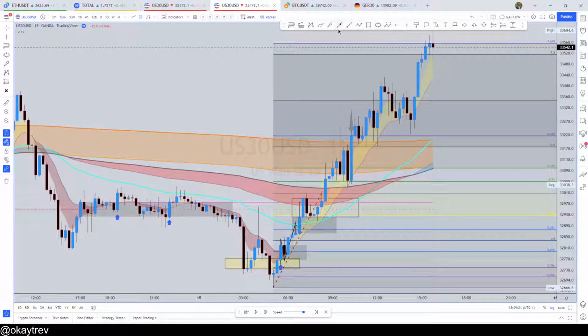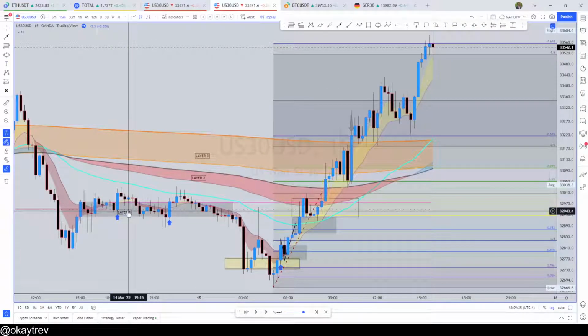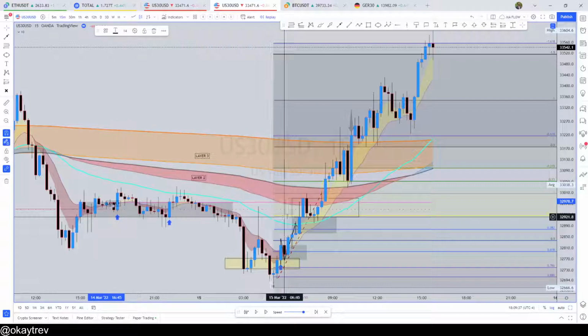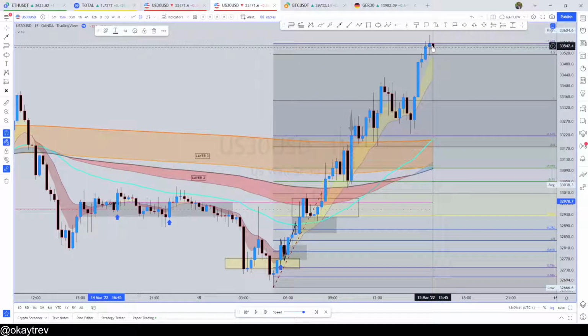Somebody's struggling to see, so this is my third layer, layer 3. This is layer 2. This is layer 1. That's so small that we don't even trade the first layer on the 15-minute time frame. It broke through all three of those layers, but look at the fib. Notice how it came right there.